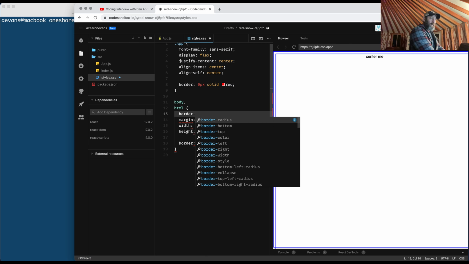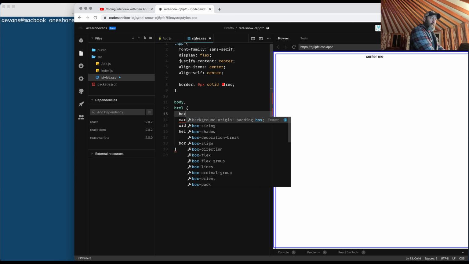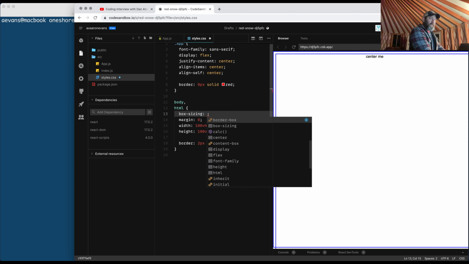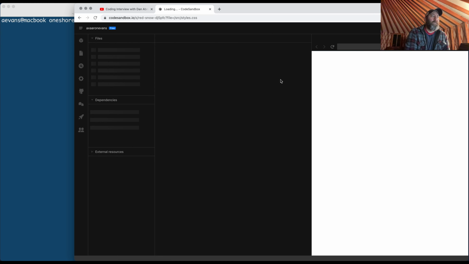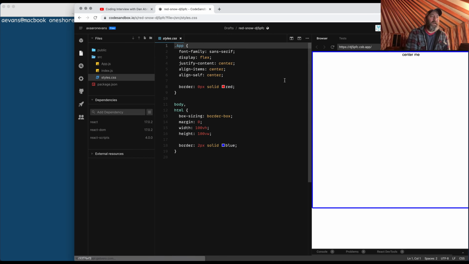Maybe it's, here we go. What is it? Is it border box? No. Box sizing is border box. So normally things are measured from the inside of the box, as opposed to the inside of the border, right? It has margins, border, padding, and then content, right? So that's the normal display. Border box says display it from, I still think it has something to do with messing up the display here.